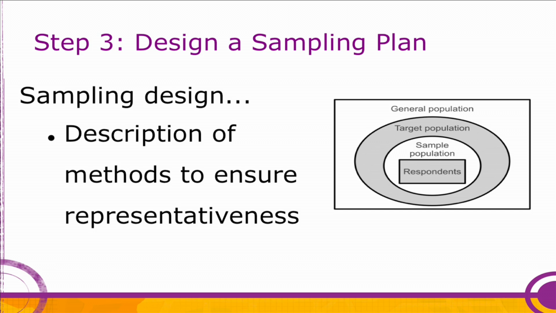Your sample population would be those who arrive at the clinic that you actually give a survey to. And finally, the respondents, the smallest population, would be those who received a survey and actually filled it out and returned it to you. When designing a sampling plan, our key take-home message is to ensure that your respondents reflect the target population.